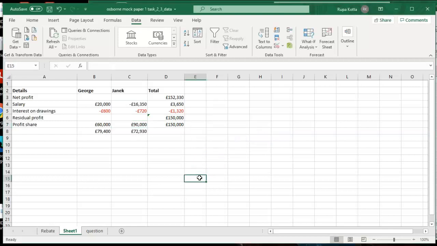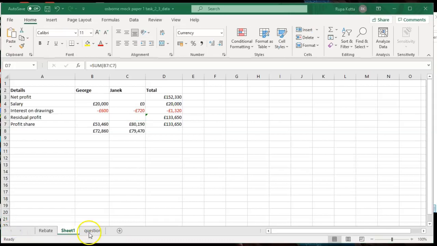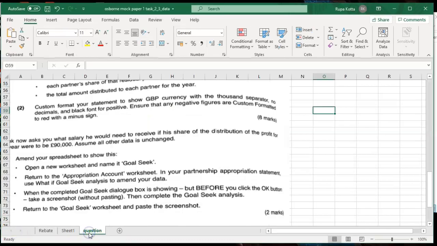It's telling minus 16,000. That can't be right. Let's give it a try again. I think the sentence formation in the question might be wrong. You may not be supposed to do the goal seek on the share of the distribution on the profit. It must be on the share of the total money available.